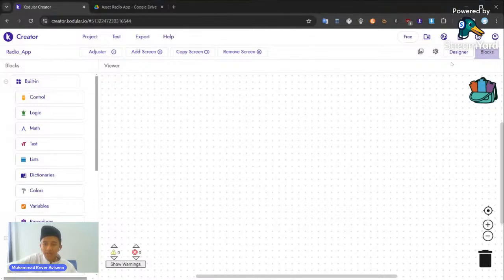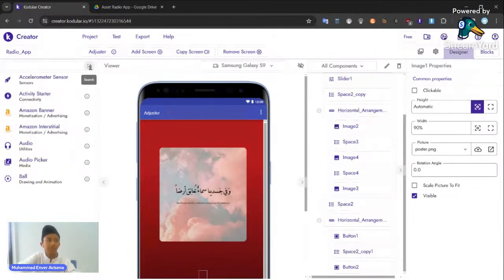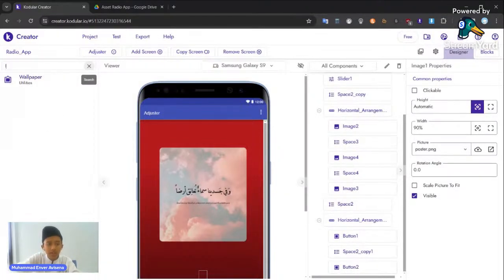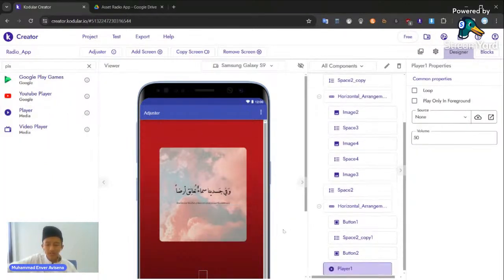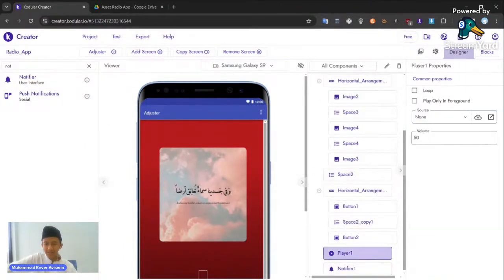Simply have our functions too, but I cannot make it clear in here, so let's make it complex. Player, player, and then notifier. All right, now we see in here.